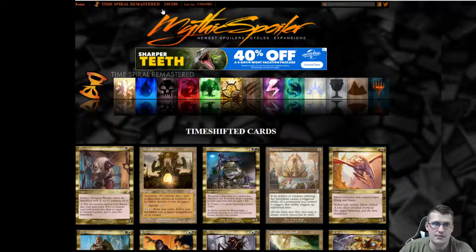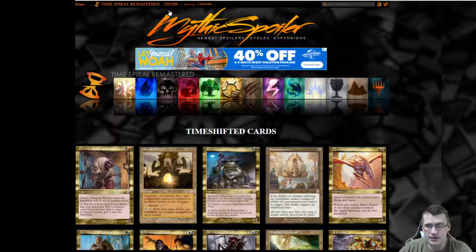It's Time Spiral Remastered. It's 239 cards shown here out of 289. So we still got 50 cards that we haven't seen yet, at least from my knowledge, that's just what's on here. So we're going to take a quick look. These are our time-shifted cards.